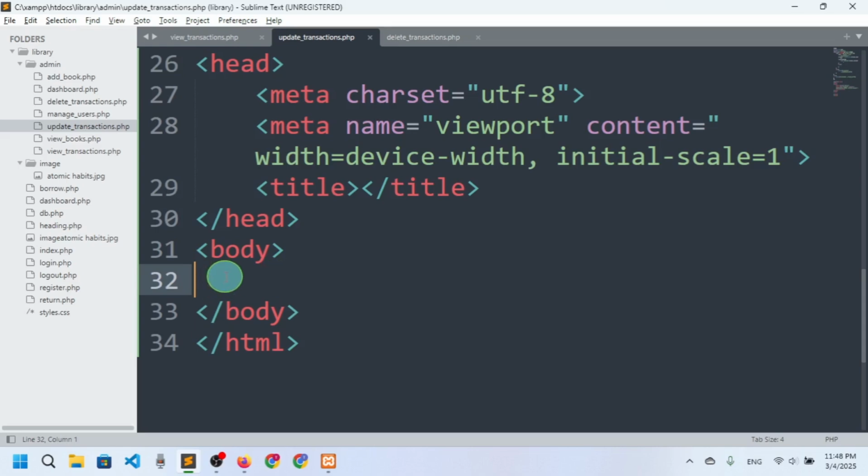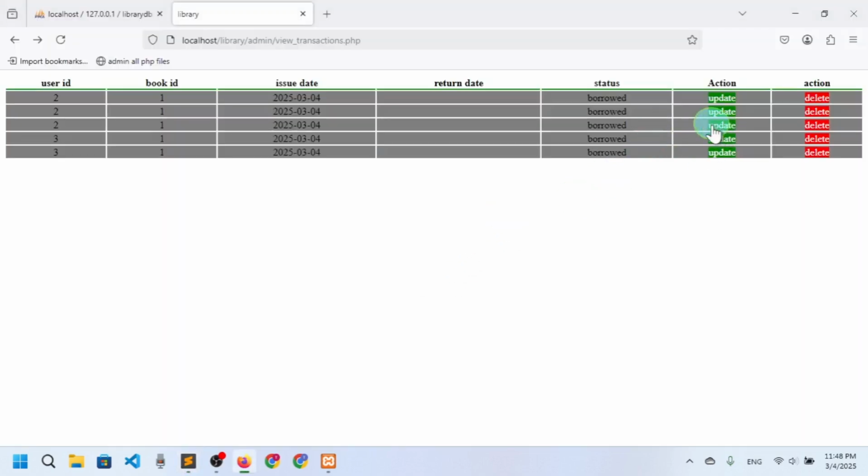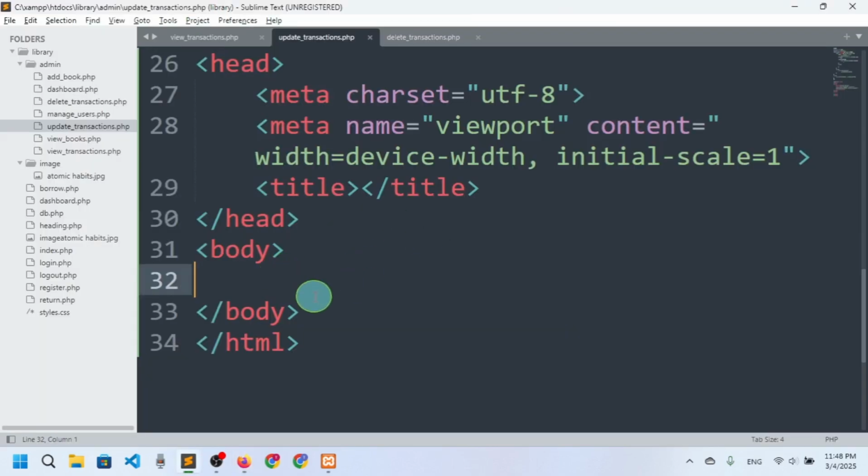If the admin wants to update, he can only update the return date, right? So I will update the return date only. So here I don't need anything except the date.